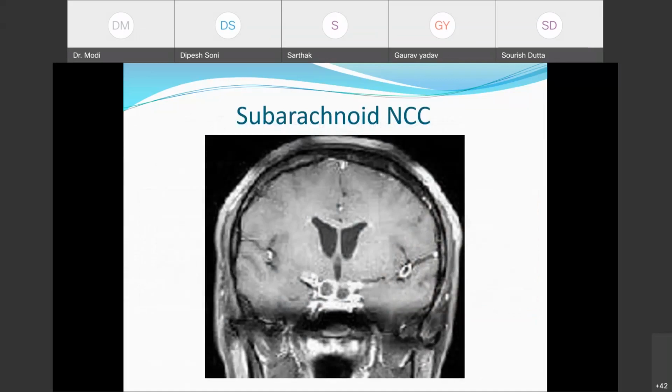Okay. So then comes subarachnoid NCC, again a very challenging diagnosis. And I had shown a couple of you in the OPD also. We do come across them, but they are really a challenge because, if you look at this NCC, it mimics tuberculosis and produces a lot of arachnoiditis, and this can produce strokes, just like you see in tuberculosis. So it is really challenging. The radiology comes to your rescue when you have a cystic lesion, fluid-filled lesions of CSF intensity with a lot of perifocal edema around. You tend to think in terms of NCC, right? And they're really a problem in diagnosing as well as in management.